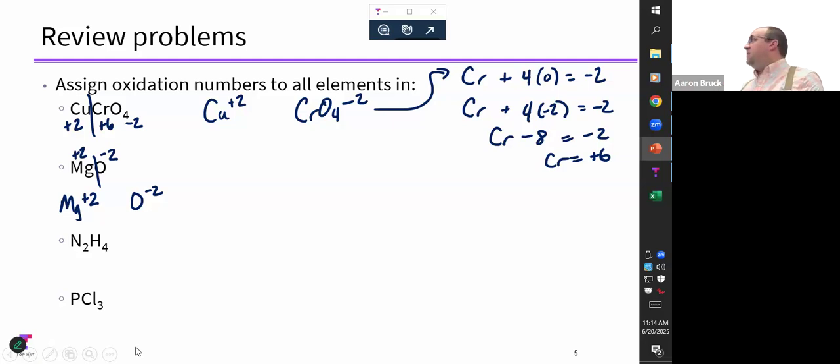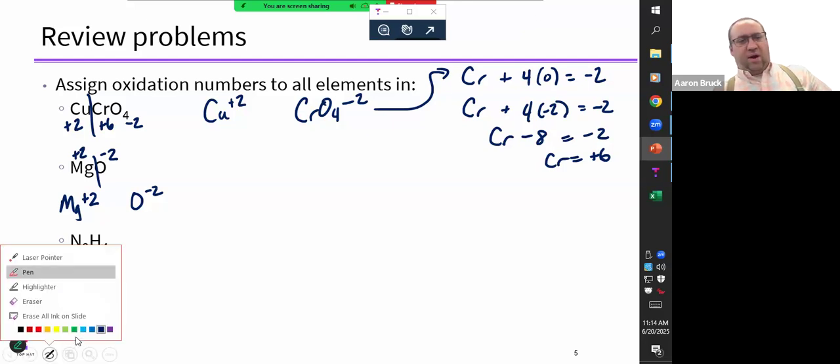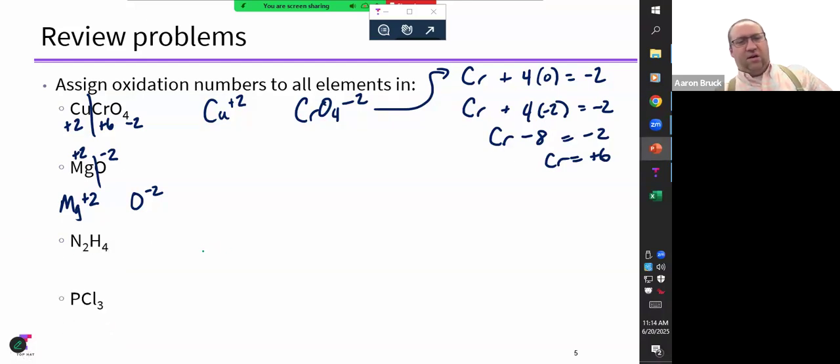Now for covalent compounds like these next two, I don't have ions to split it apart. I can't break it down according to cation versus anion kind of lines. But I can do the same kind of thing that I did up here, where I can break down the hydrazine here into, I have 2 nitrogens and 4 hydrogens. And the total charge for that will be 0 because overall there is no charge on this molecule.